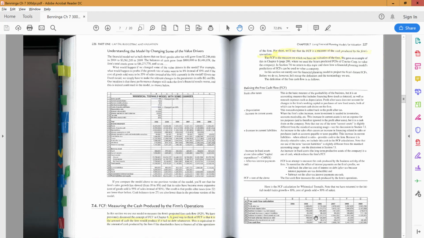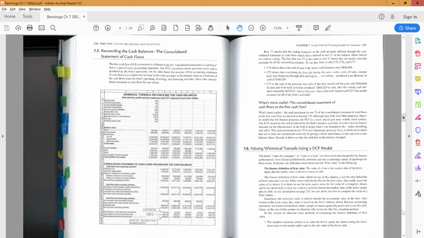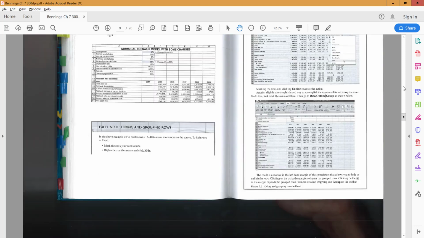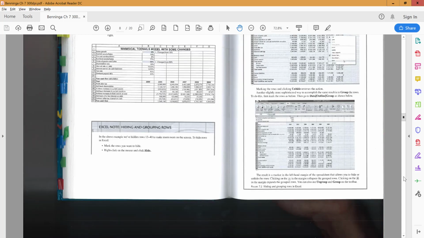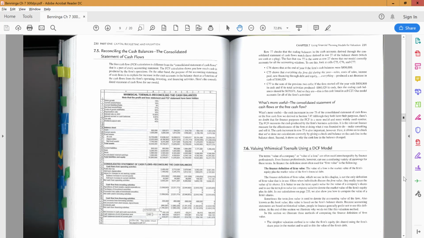Notice he does this in section 7.4, beginning on row 42, 43. He also tells us that he's going to hide some rows, the income statement and the balance sheet, so that when we come over here to page 230, I guess we just hid the income statement, not the balance sheet. Notice that there are rows hidden here. Between rows 12 and 25, there are rows hidden. Also, between rows 41 and 45, there are rows hidden.